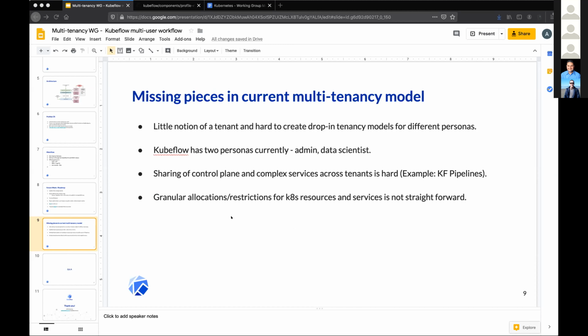So we have some kind of control. We make sure that all the traffic through ingress is verified or authenticated. All the traffic within namespace is blindly allowed. So a basic model to simplify the user experience.